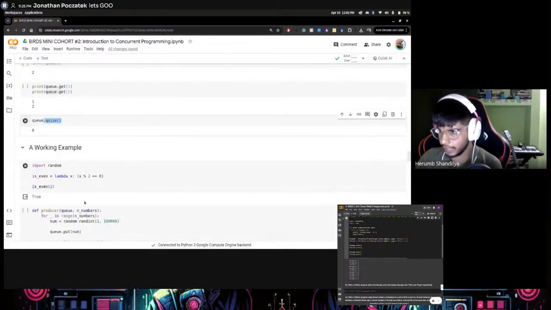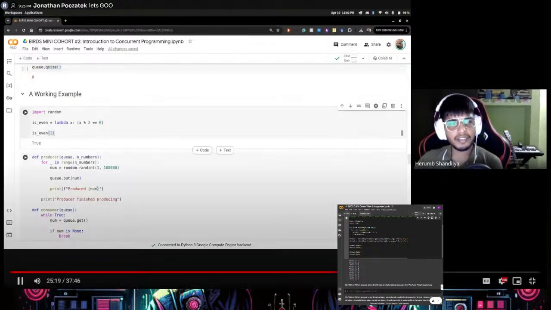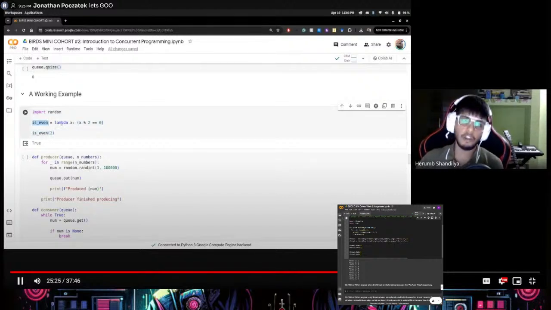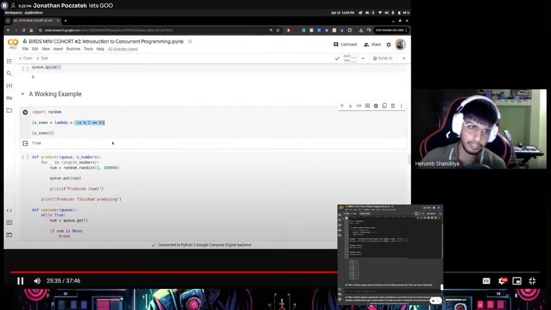So let's take a working example, and I'm shamelessly copying it from the blogs that I provided in the resources. So we have a function over here that checks whether any number is even or odd. It's pretty simple, right? It takes an argument x, and if it's divisible by 2, it's even, else it's odd.